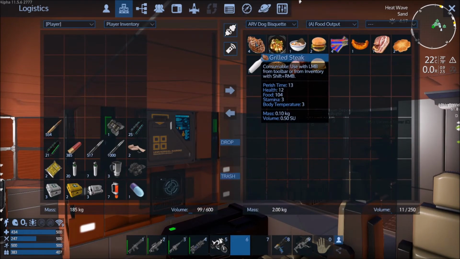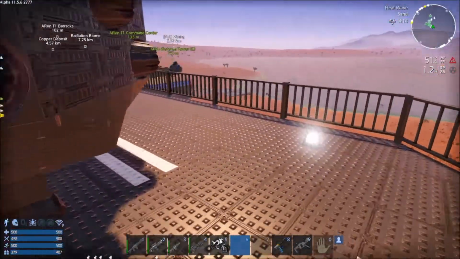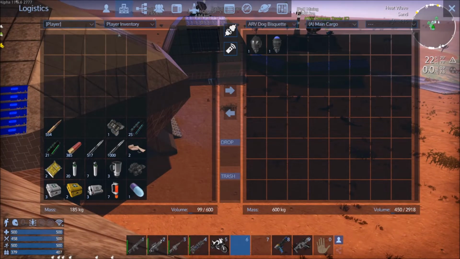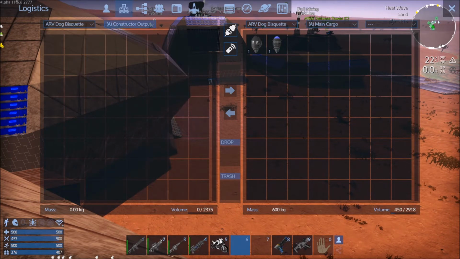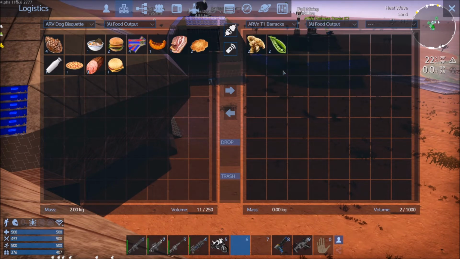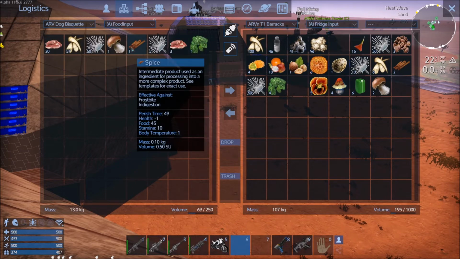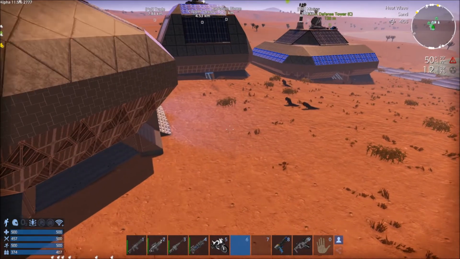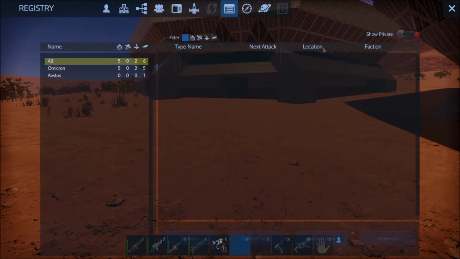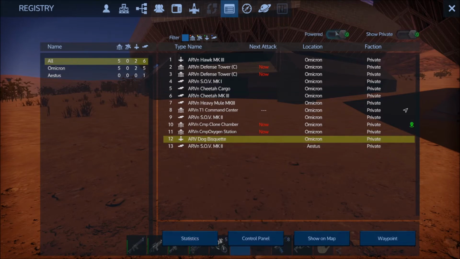Now, I really ought to move this food over to the barracks, because this will be the dog biscuit food output, barracks food output, food fridge input. There we go. Now I can actually registry, show private, dog biscuit, power off.